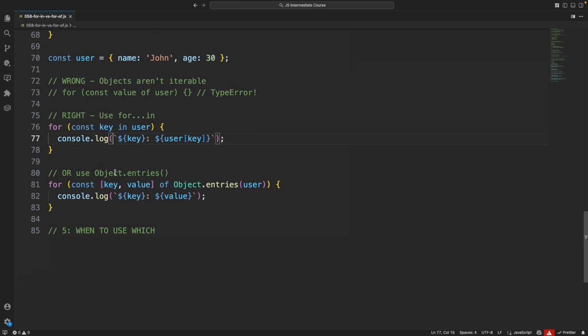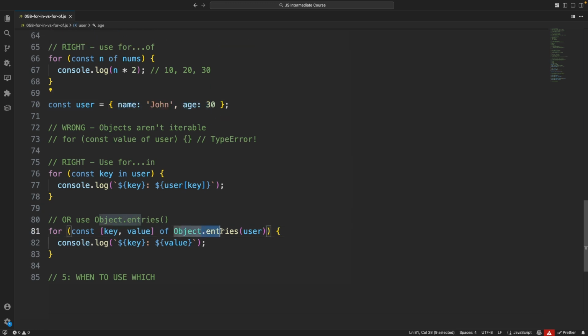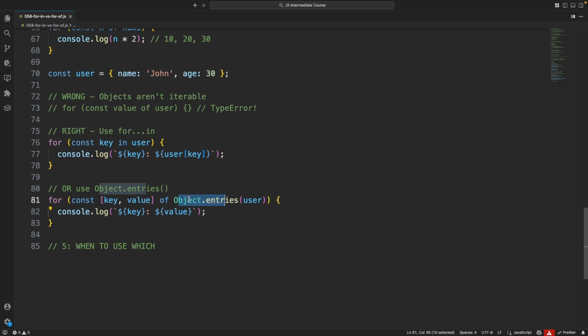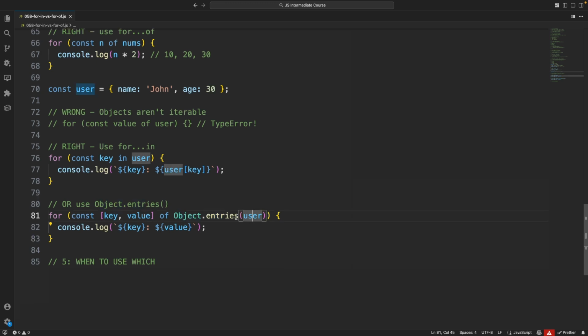But also if we use Object.entries instead, then we can destructure it, because Object.entries automatically converts the object into an array. Because an object is not iterable in for of, but an array is iterable, then when it is an iterable array, it automatically destructures the key and value. Then without hassle, we just pass this value. Okay, and that's it.